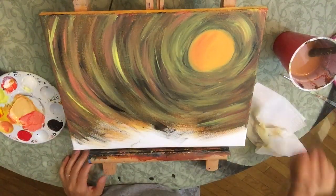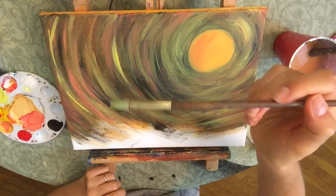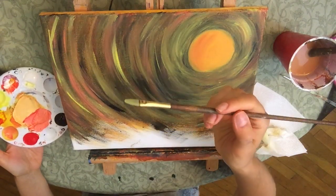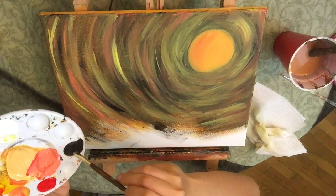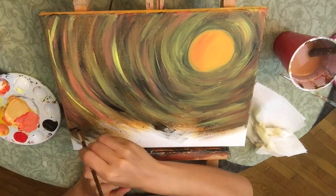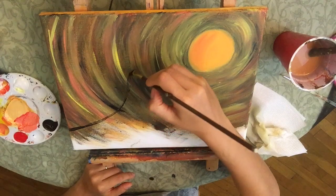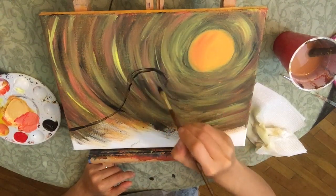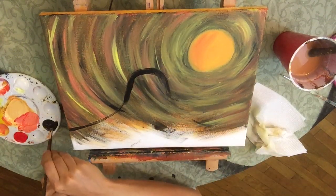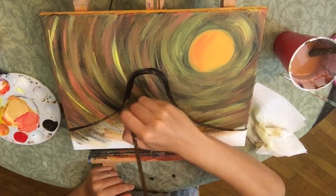Okay, drawing dance party over. Okay, so I'm gonna show you how to make the hill. So we're gonna use our rounded tip brush. This is like the second biggest one you have. I'm gonna make sure it's nice and wet, and I'm gonna take black. And what I'm gonna do is start at the left portion of my canvas and bring my little hump up here. I'm gonna make the hump about this big. Get that, and then I'm gonna bring it down. Just like so.